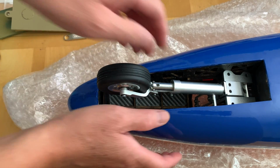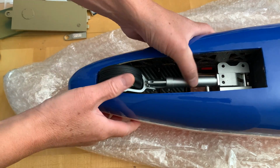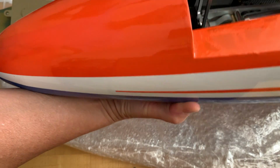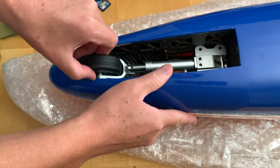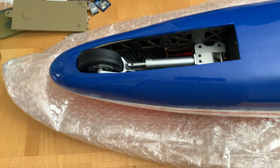Let's see if the nose gear will fit or not. Okay, one concern I have is I mentioned that the nose gear of the version 2 is longer than the version 1. Just a tiny bit. Okay, so let's check that. So I'm going to put the nose gear. This is the version 2 nose gear. I want to try to fit it in here. And it looks like it's going to fit.